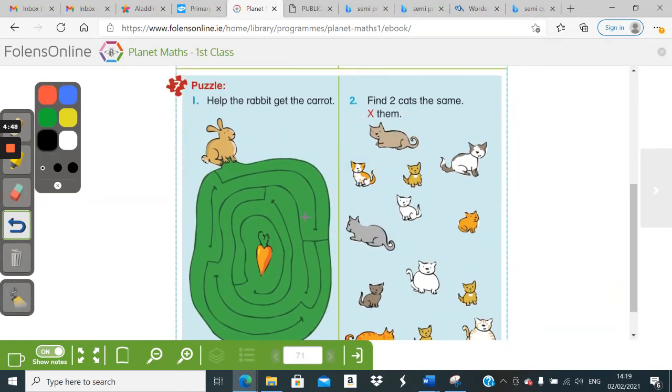Number seven. Well, I think I'm going to let you do seven on your own. You have to start off at the rabbit, and you have to figure your way around this maze. Get through to the carrot. I love going to mazes. So, I'm going to do this one on my own, I think, afterwards, and see how long it takes.